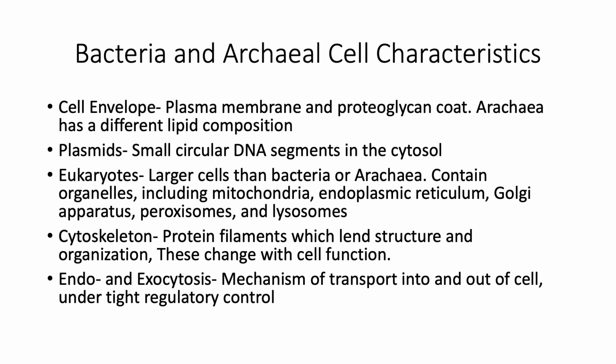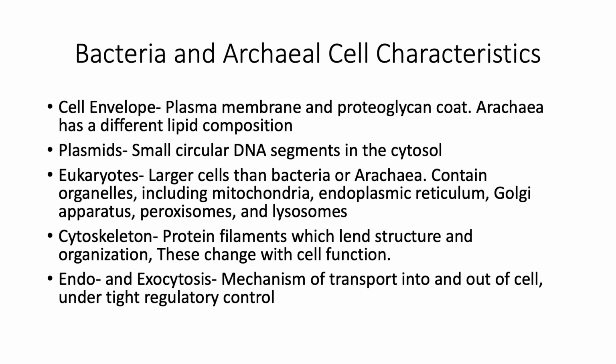Eukaryotes have larger cells than bacteria or archaea, and they contain organelles. And the organelles, which we'll be discussing the function of in due time, are mitochondria, endoplasmic reticulum, Golgi apparatus, peroxisomes, and lysosomes. The cytoskeleton gives an internal structure and organization to the cytosol, and these change with cell function. So the process of cell death will cause a breakdown of the cytoskeleton. You can see this process under the microscope.